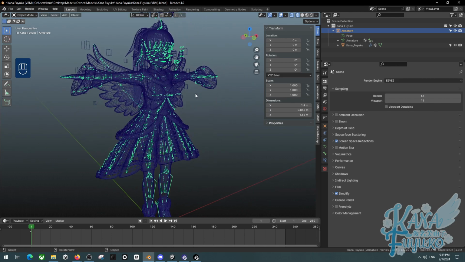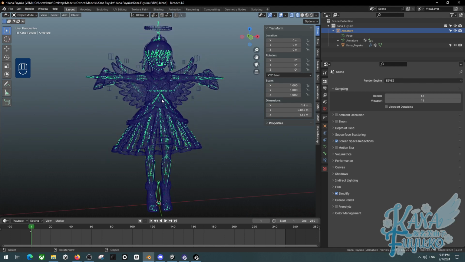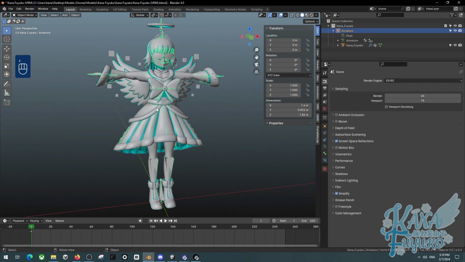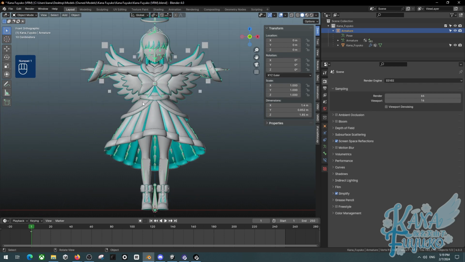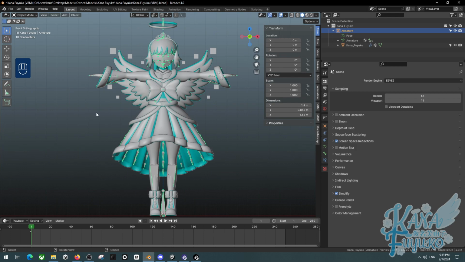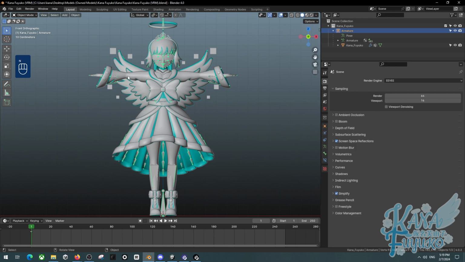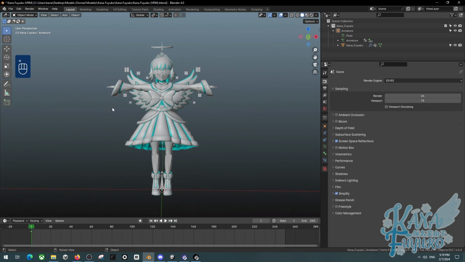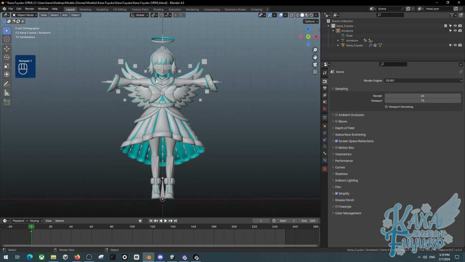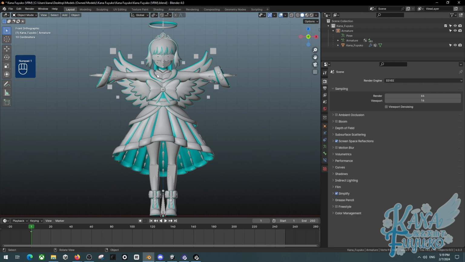But, other than that, I will also mention as well, we do need to make sure that it is a humanoid model. Now, you could be a bit hacky and have it so that way, despite it being a humanoid rig, you can have your avatar be like a shark tuber or a bird or dragon or anything like that. So, I'm not going to be covering those kinds of avatars. That could be for a different tutorial though. But for this tutorial, I'll be focusing strictly on humanoid avatars.